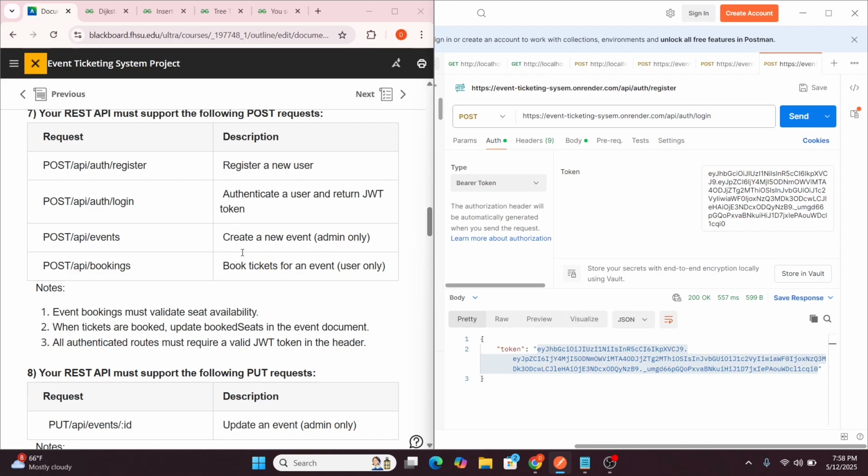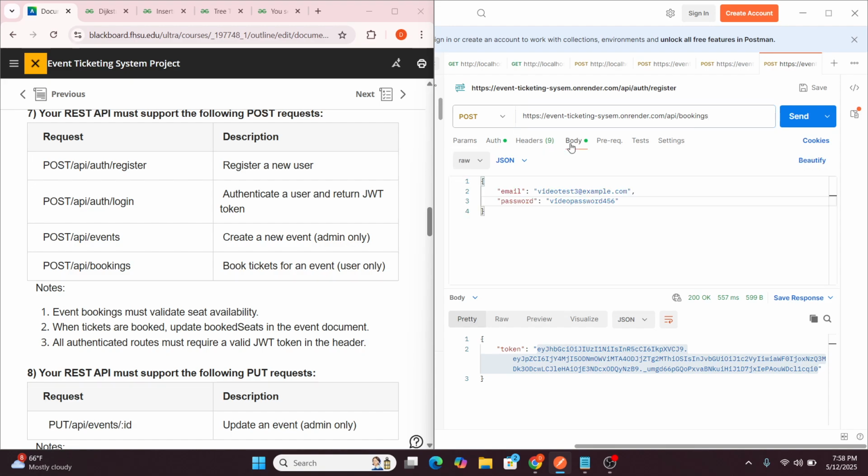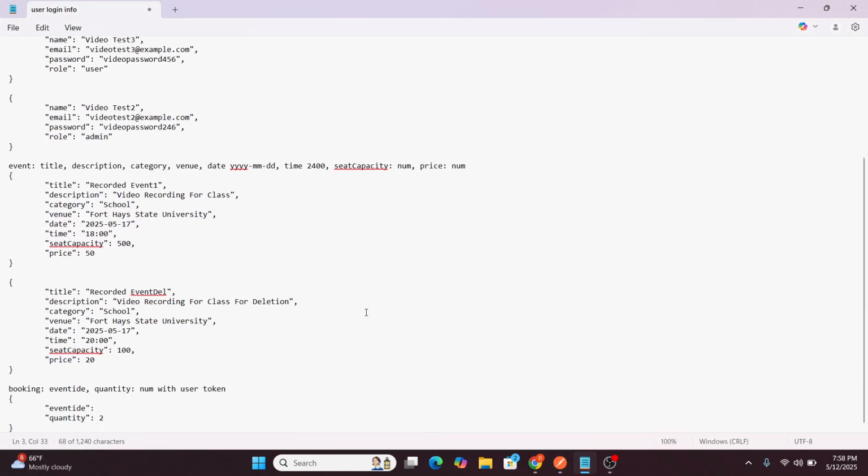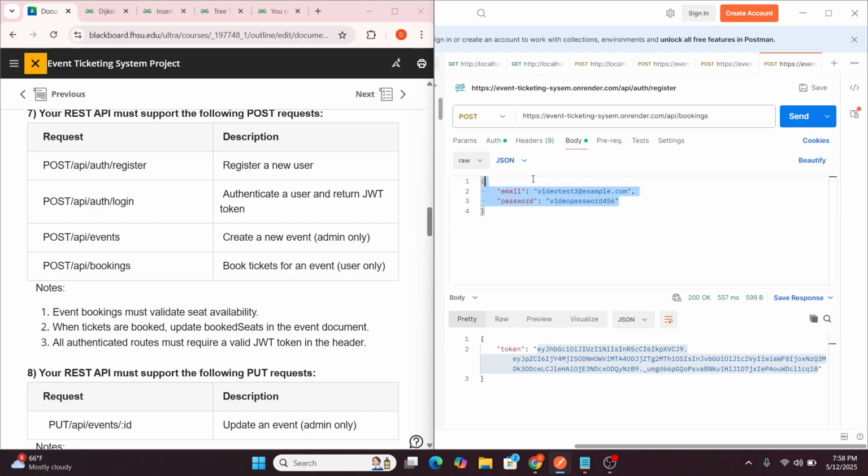So I've already done these three. I'm just gonna go ahead and book the event now. Bookings, and for the body, for this one, I think I have to put the event ID and the quantity of tickets that I want. So event ID, probably 2 tickets.